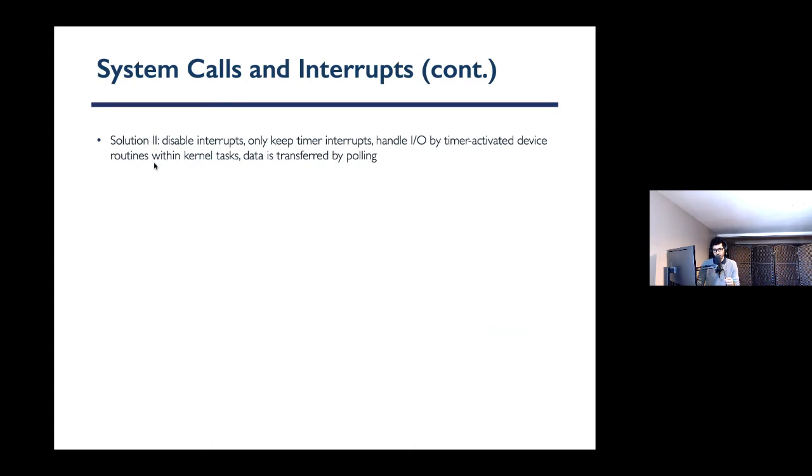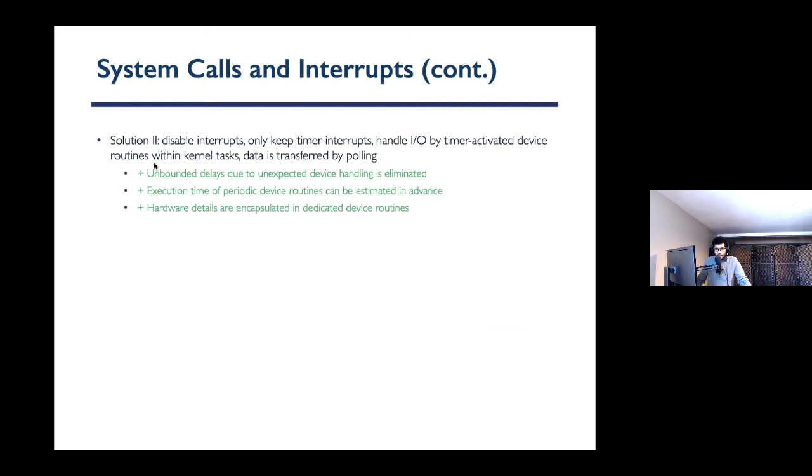So it's different. So in solution number 1, tasks were doing their own I/O. Now we said that that was not that good because of all the things that the task has to do. Let's factor all of it inside the kernel, put them inside well-defined functions, and then periodically basically call these functions and routines to check on the devices. Now let's analyze this. This still has the good property of solution number 1. Mainly, we're eliminating the non-determinism that existed with having interrupts and interrupt handlers. We don't have it now.